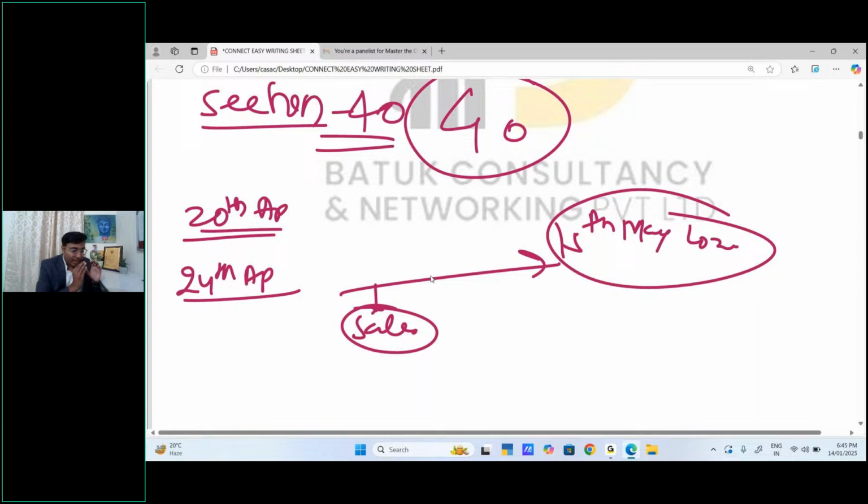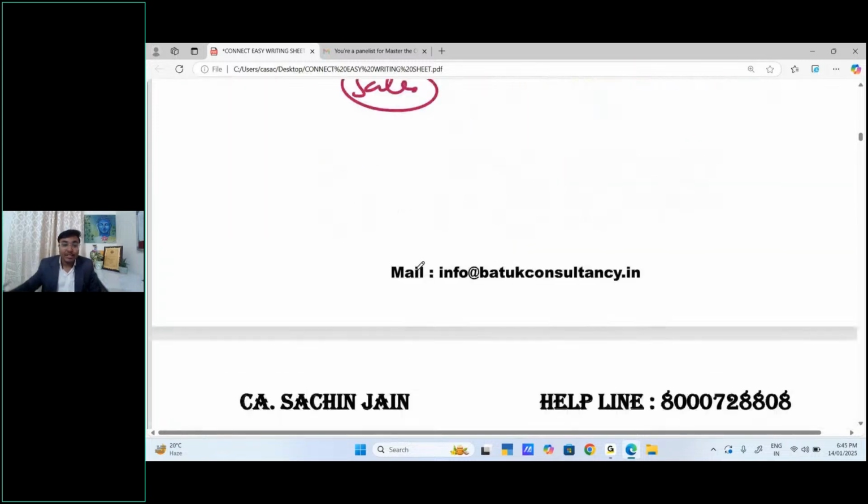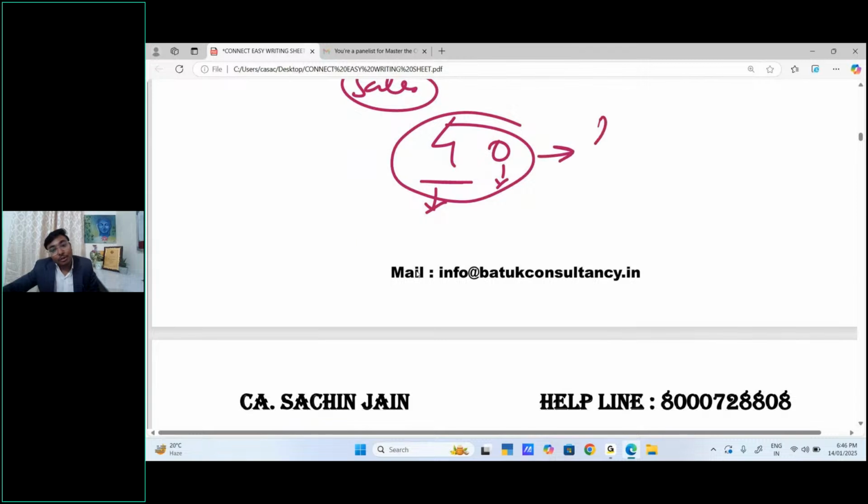So government is saying that Mr. Sachin, whatever sales you have made during this specific period, from 20th April till 15th of May, you can report them in your first return. Whenever you file the first return after getting the registration, you need to show this type of sales. The memory technique is, just look at the number 4040. My sales was 4, but I have reported 0. Why? Because I was not able to file the GST return. Hence this section 40 is related to the first return.